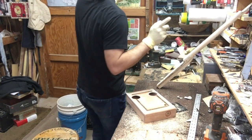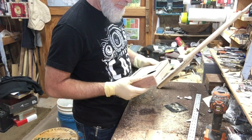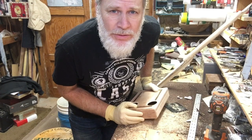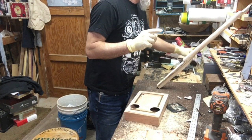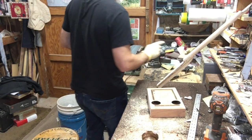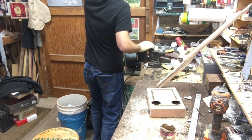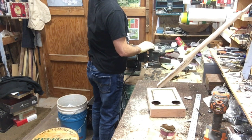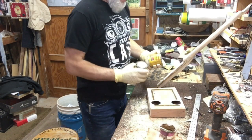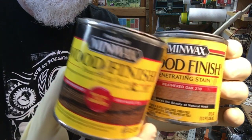Okay, so what color shall we make this? How about 50% dark walnut, 50% weathered oak? I like it. So I have a little cup that I use for stain. I have a Q-tip that I'll use to dispatch. Way up here on the shelf, you can't see it. Here's my dark walnut. And here is the weathered oak. And dark walnut.